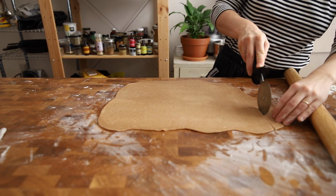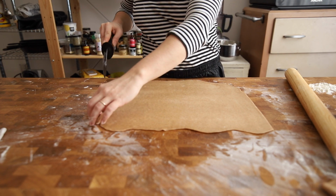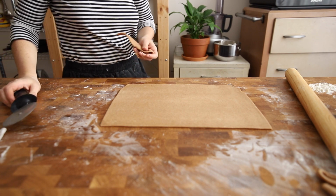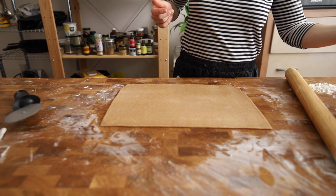So as we did before, we're gonna cut off these edges here. And then once you know all the rules, then you can break them. It does, thank you. I appreciate that, I think it looks nice too.